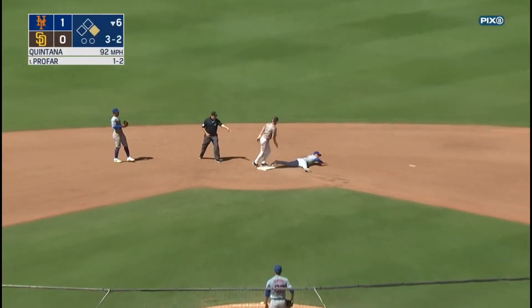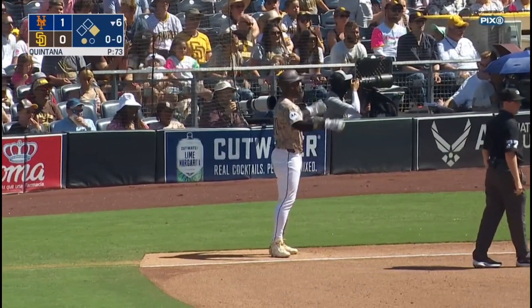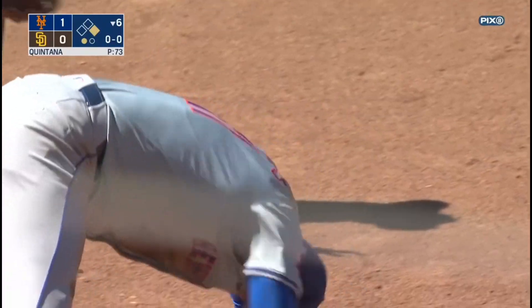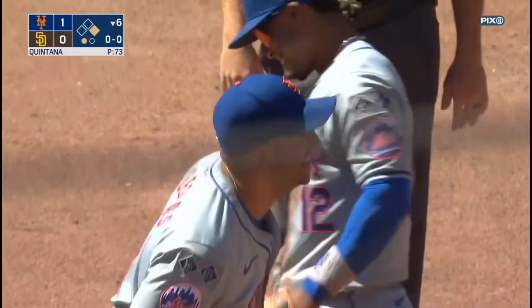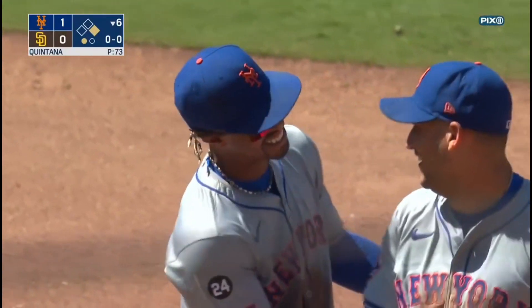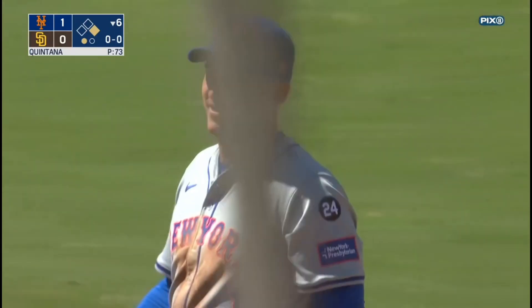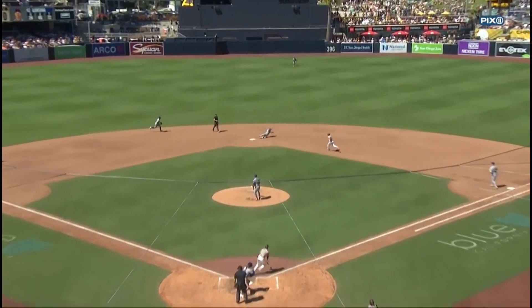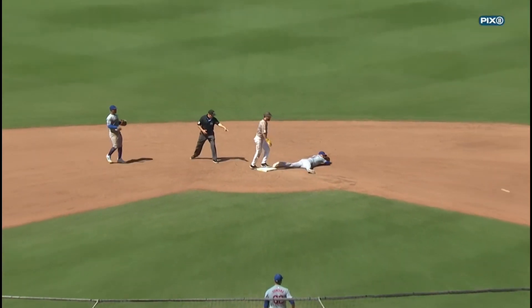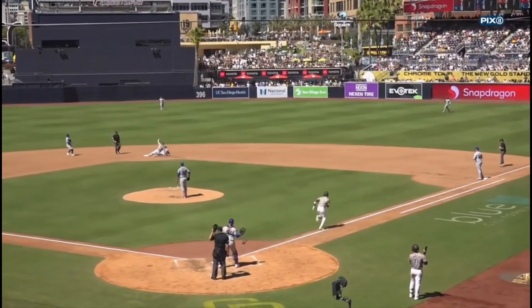For lines one, one hop — Iglesias stepped on the bag, tries to roll it to first. What an incredible play by Iglesias, who was covering the bag, had to reach back to snag it and then somehow kick out his leg to get it to the base in time for the force play. He just continues to provide the acrobatics. OMG. That's one of the best plays I've ever seen. Gary called it — he was on his way to cover second, makes the play, reaches back with his left leg, and then tosses sideways a ground ball over to Alonzo.